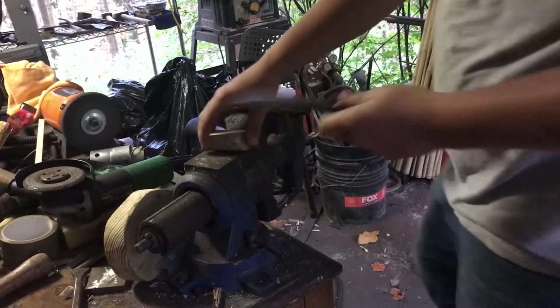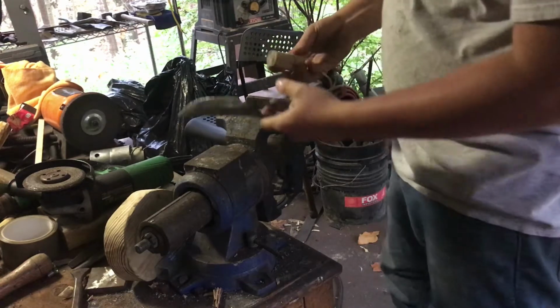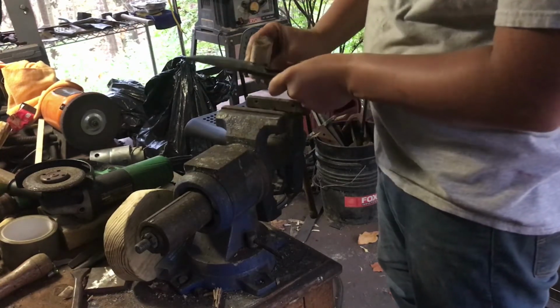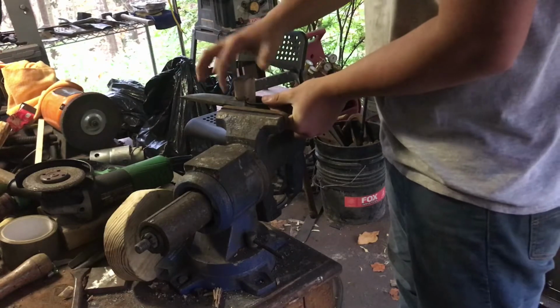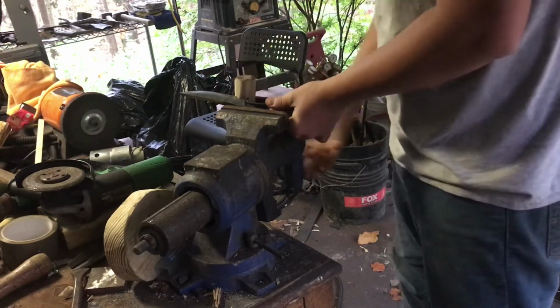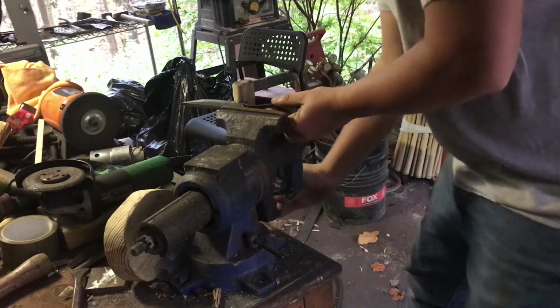So I'm now moving on to filing the bevels to clean them up, make them flat. I've discovered the only way I can actually hold this is if I take this rounded piece of wood and kind of put it in that finger loop I made in the middle, and then squeeze it together. So filing this section right next to the piece of wood is going to be pretty awkward. I'm not exactly sure how I'm going to do that, but I'm going to have to figure that out later. I'm going to start up at the tip and work my way down.